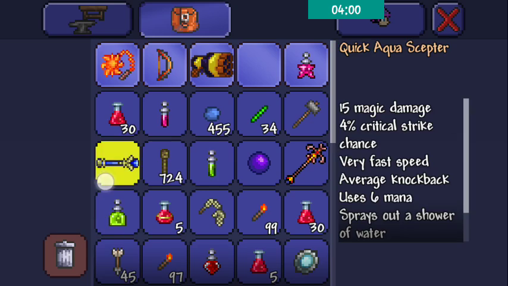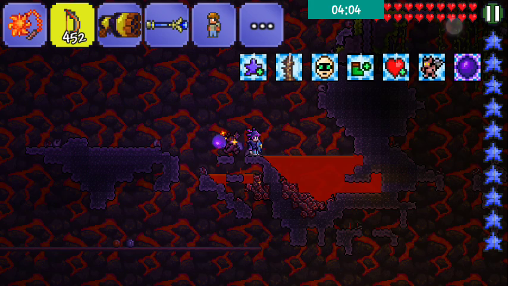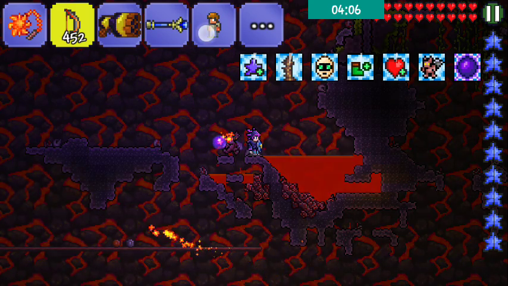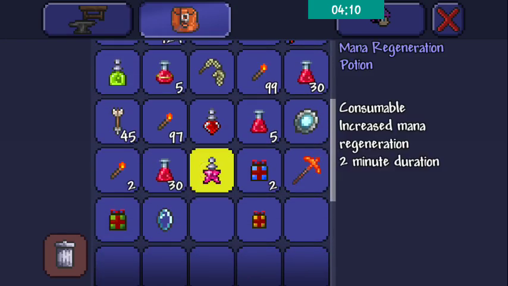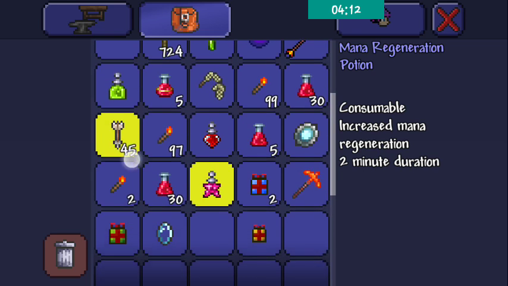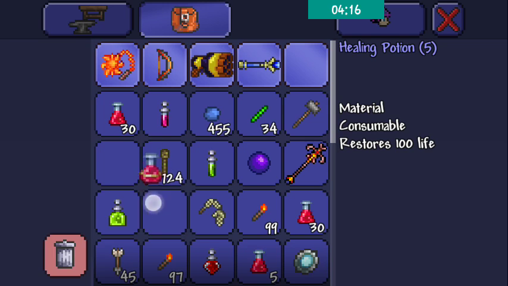There we go. Also the quick aqua scepter. And then the guide voodoo doll. So here we go, guys. It's pretty intense. Here we go. Okay, I already saw the name or something. Okay, the sound.